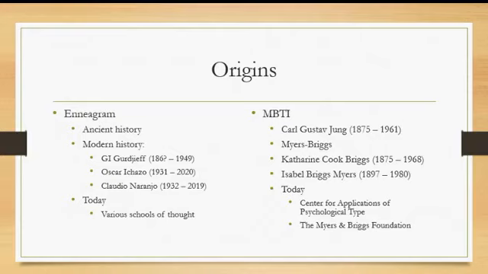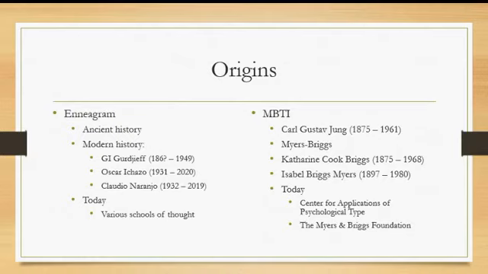So the MBTI is a little bit more clear. The original ideas come from Carl Gustav Jung, and his ideas were, let's say, adjusted to fit a more general audience, because Carl Jung was a psychiatrist, right? He was concerned about a lot of things, but he worked with patients and such. And Myers-Briggs wanted to make it more widely available to people.